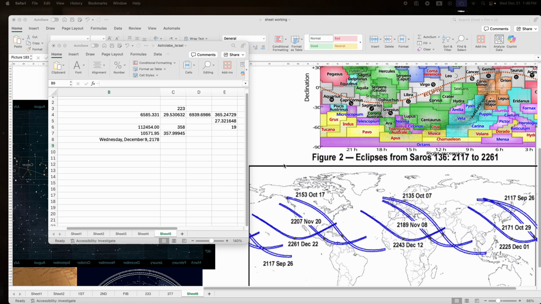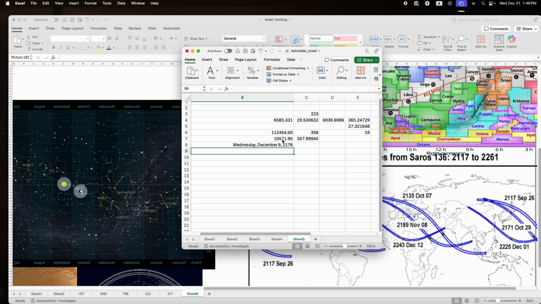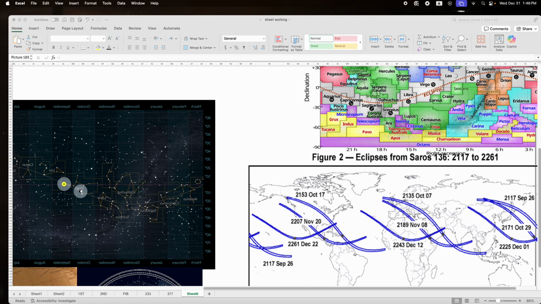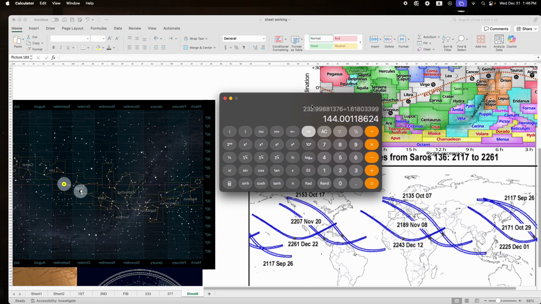But where was I going with this? Oh yeah, the difference. One thing that you'll note again is going to be the difference. So this 10,571.95, as it turns out. If we divide this by phi, and then divide it again by the square root of 5, we're going to get this number right here, 2922.